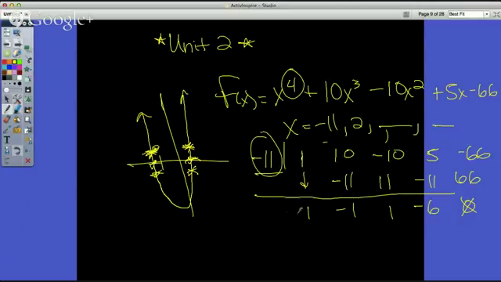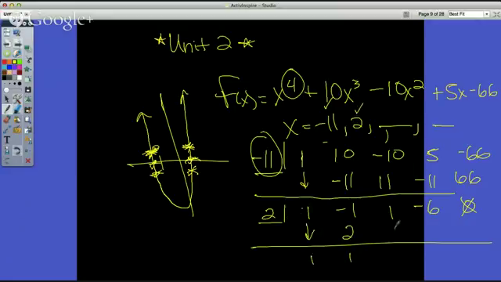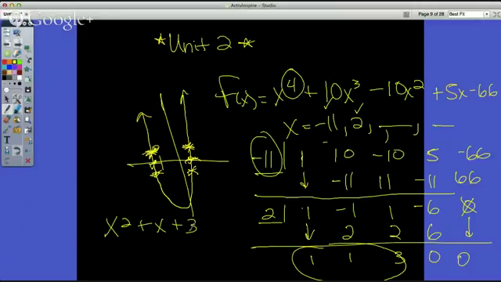What do I do with this next part? What's left over? Put the 2 in. Yeah, nice. So we can plug the 2 in, right? Because that's the second one. All right. Got it? 0. And we know this is a 0, so we're good. So right now we have 1, 1, and 3. What could that be transformed into? X squared plus X plus 3. Perfect. Can I factor that? I don't think so. So what are we going to have to do here?